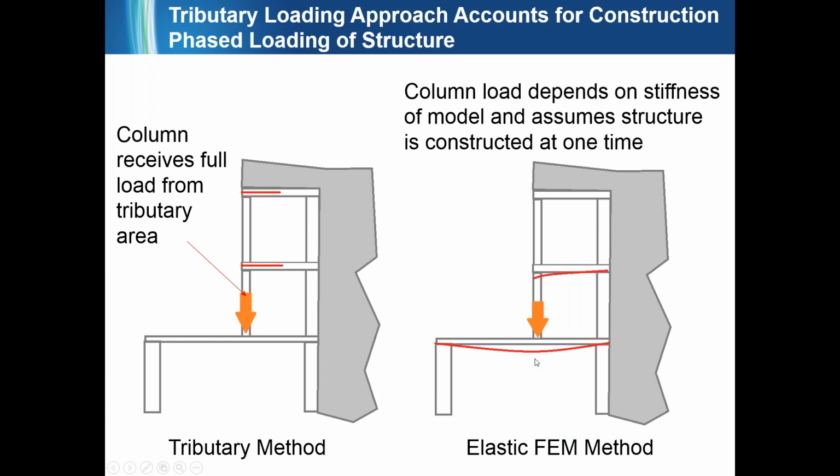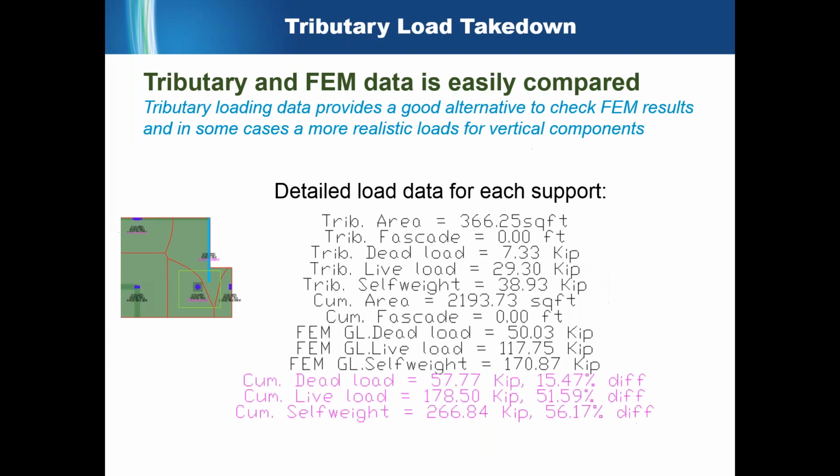However, from a finite element solution perspective, because of the stiffness of the structure, the way that the model is put together in this case will actually underestimate the value of loads in this column here. So there are times when it is conservative to use the FEM solution. There are times when it's conservative to use the tributary method, and that is why we offer the automatic envelope that you can choose to capture the worst case scenario.